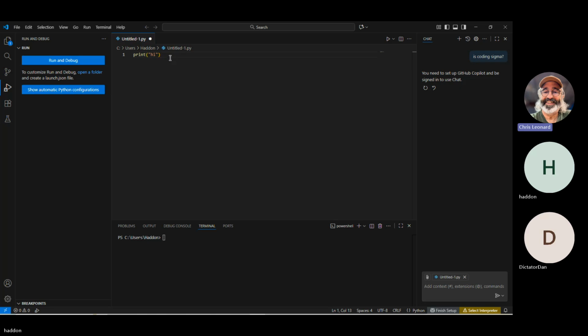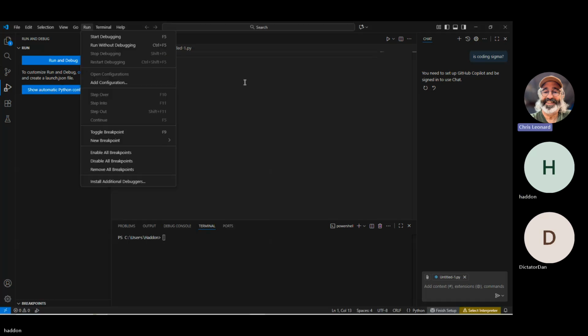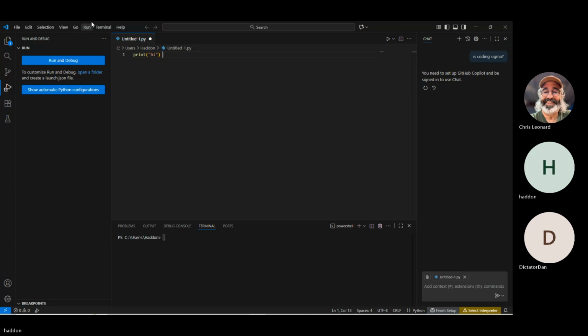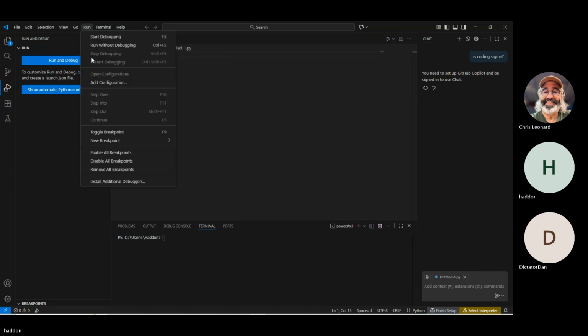Click on run again. Oh, on the menu. I'm sorry, click run in the, yeah, that one. Hang on, I think that's the right place. Let me look in mine. Click add configuration.